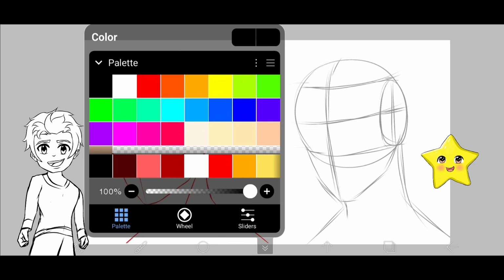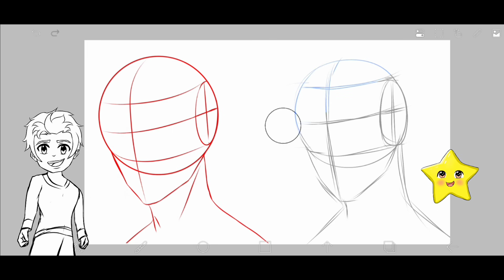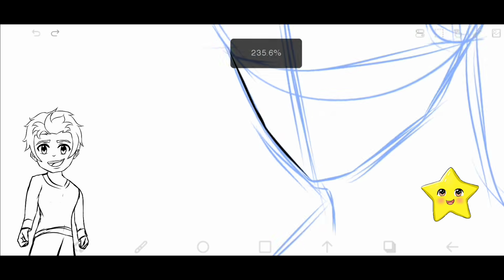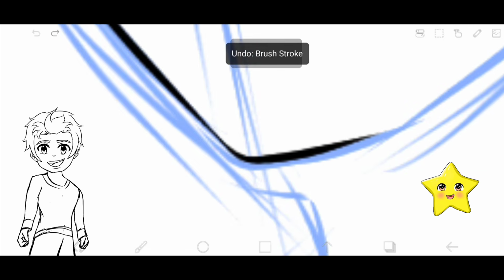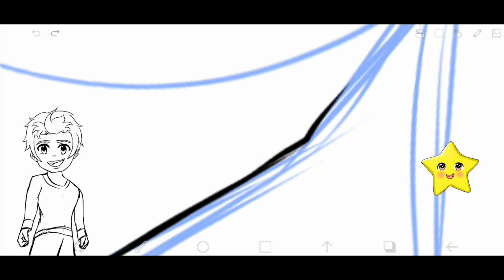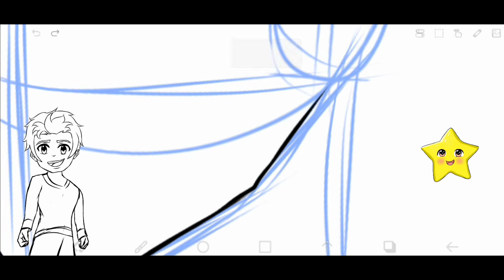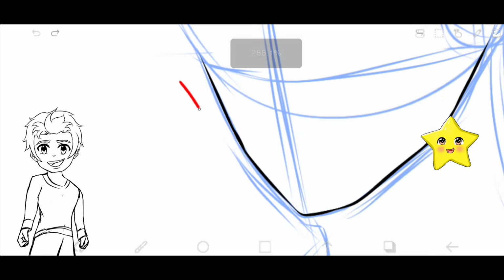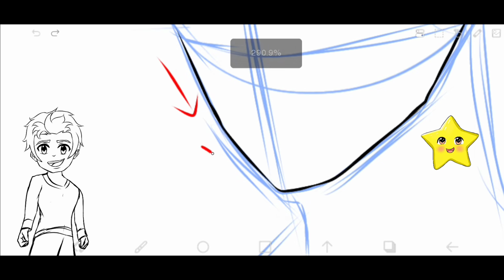And once you're done, I'm just going to lower the opacity of this layer and create a new layer, and then I'm going to select blue color, and then I'm just going to color this with blue color because I want to draw on top of this one. And I'm going to start drawing the jawline now. Simple straight lines I'm using for the chin and the jaw, and just extend this jaw and connect it to the side plane. So the jawline follows a simple shape.